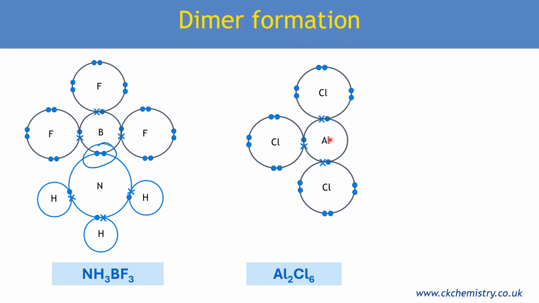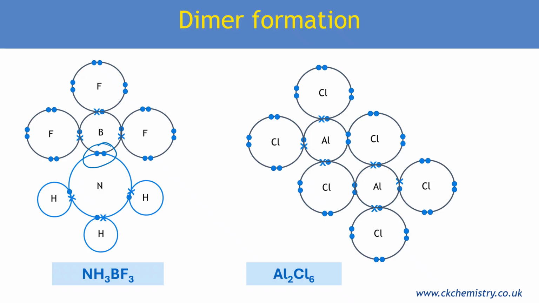So we don't just have a simple donor of electrons. So looking out from the aluminium has the space. We can also see that all of the chlorines have lone pairs. So what we can do to make this dimer is we line up 2 aluminium chloride molecules. And here are my dative bonds. So this chlorine atom is donating one of its lone pairs to this aluminium, and this chlorine atom is donating one of its lone pairs to this aluminium. So we formed 2 dative bonds in order to join these 2 molecules together.